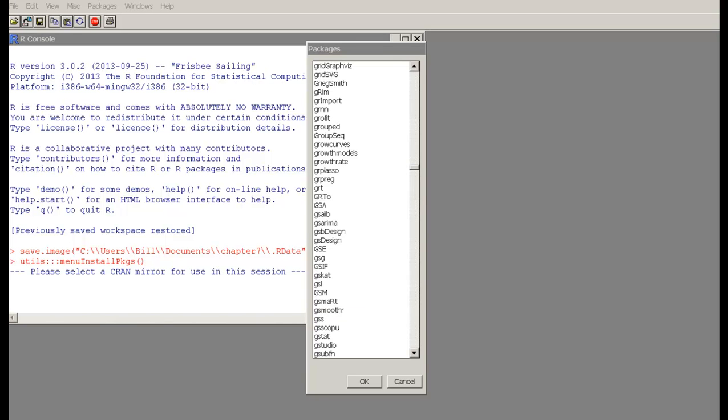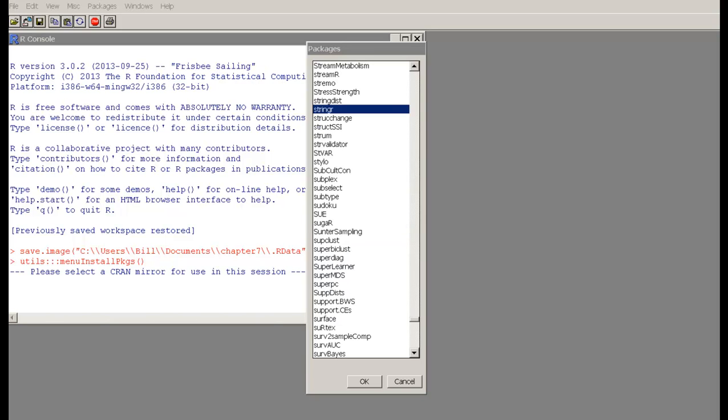Now he wants us to use a library called grid, which I don't see in here. So let's see, we might have to look something up for that. And we'll need lattice extra because you'll recall that we used that before for horizon plots. And we'll use a package called stringr, which is for character manipulation. So we're going to need to do some working with text, so we need to work with some characters.